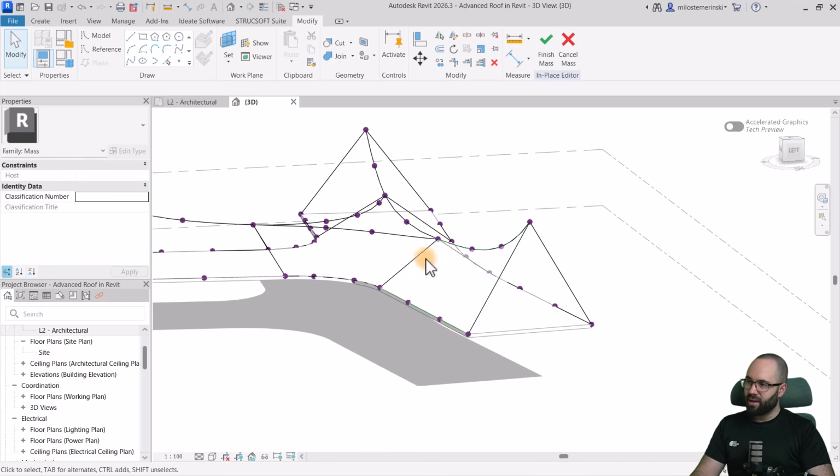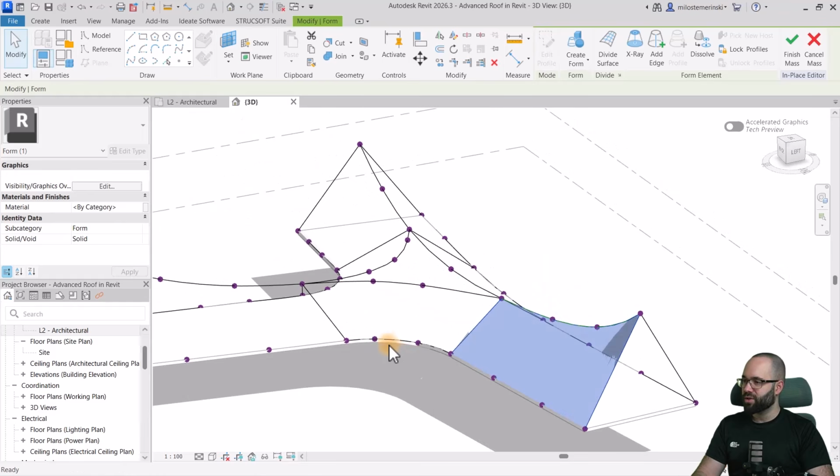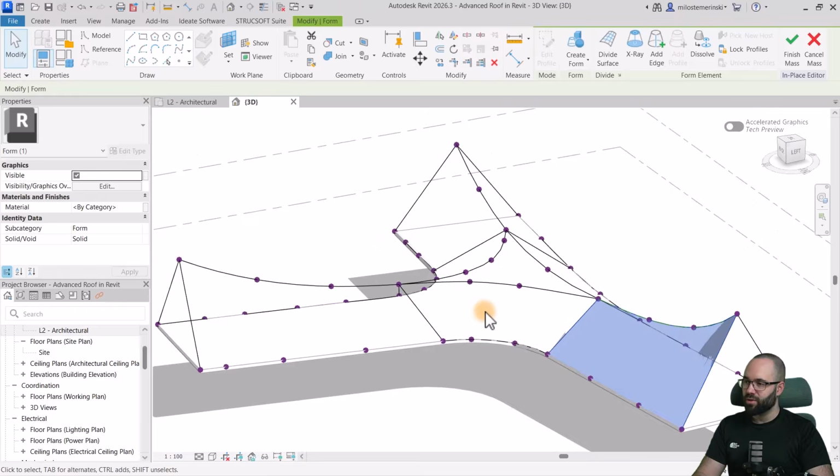And you might not have the option for a surface. In this case, I do. For some reason it popped up on my second screen, but it's basically two options. Do you want an extrusion or do you want a surface? If you do an extrusion by accident, let me show you that.